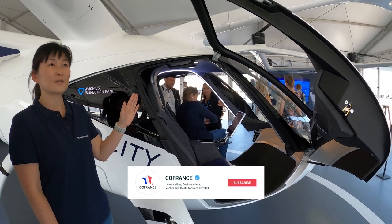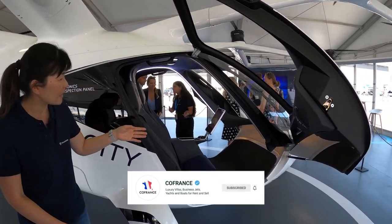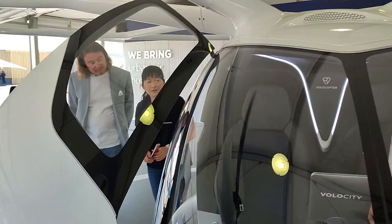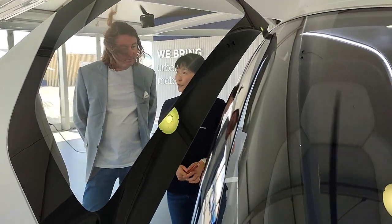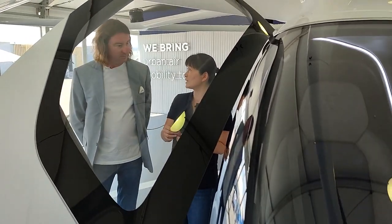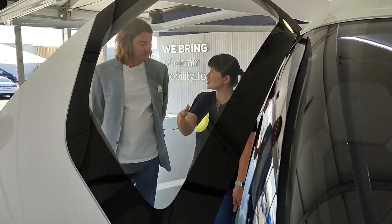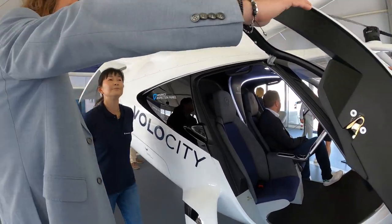This is an autonomous setting model. That's why you don't see the pilot cockpit, but instead you have the full two seats for the customers and a big iPad in the middle. The customers in flight can, for example, see where they're flying, or if they want to, they could start looking at the next destination, maybe booking another Uber, maybe booking another e-scooter. But as soon as they get to their landing point, then they can continue on with their journey without wasting any time.